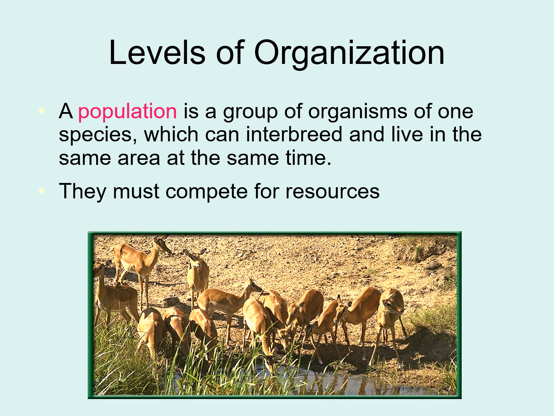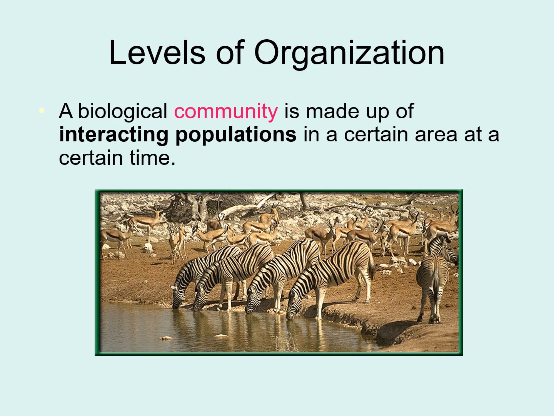But if you think about your classroom, other things are living in your classroom too. You might have pets in the classroom. Some teachers have fish, snakes, guinea pigs. You might have plants in your classroom, but I can guarantee that there's bacteria, different types of fungi, and different types of protists also living in your classroom, you just can't see them. So when we look at all the different populations in one area, that's when we talk about a community. So in this picture, we would have a population of zebras, a population of the gazelle or antelope-like creatures, a population of whatever type of plants in that area, and a population of whatever type of fish is in that water. But when we look at them all together, that's what we call the community.